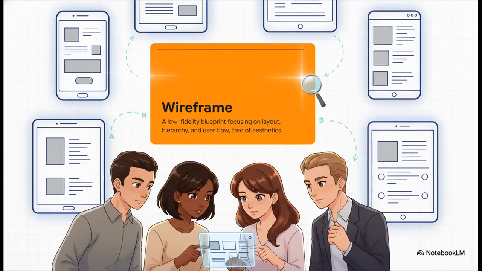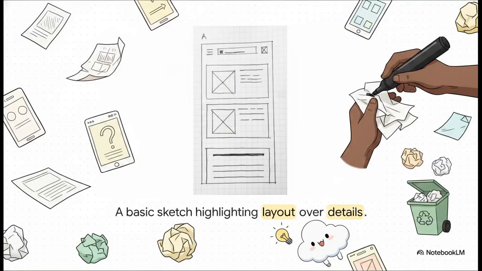There are no fancy logos here, there's no branding. It is literally just the bare minimum required to see how a user actually gets from point A to point B. Take a look at this. A low-fidelity paper wireframe is just simple boxes. Maybe an X to mark where an image is going to go, some squiggly lines for text, and basic placeholders.